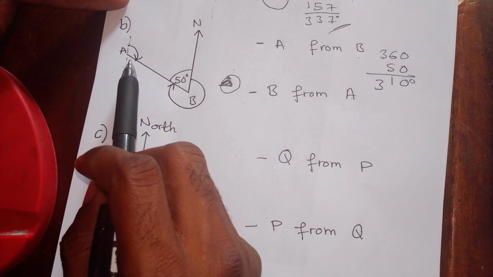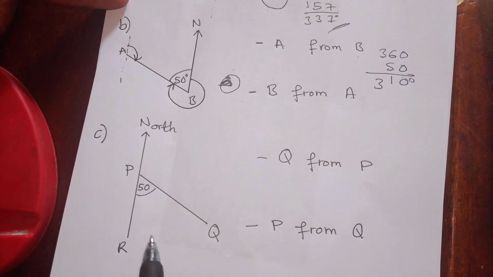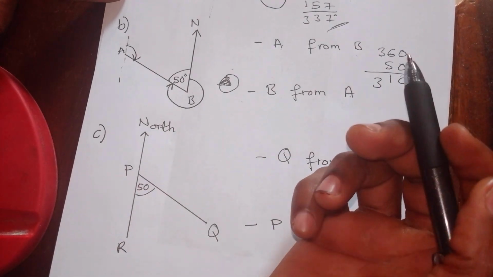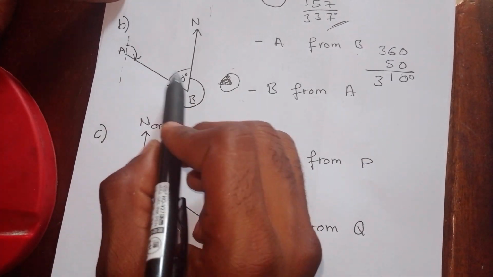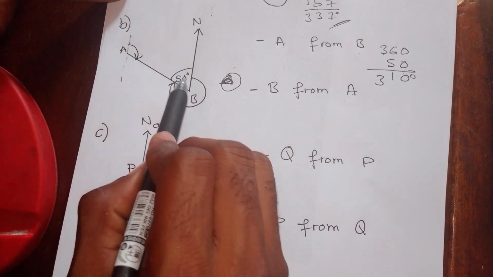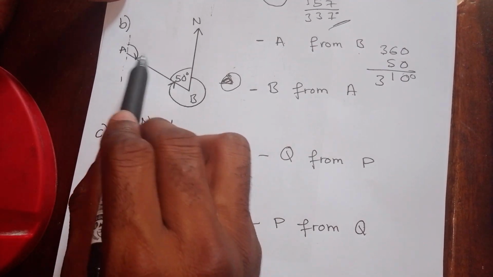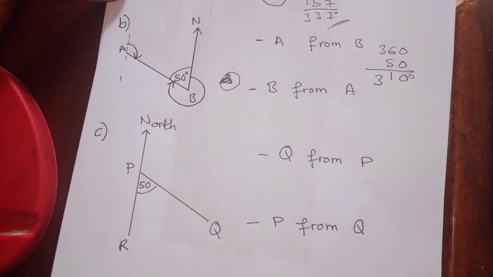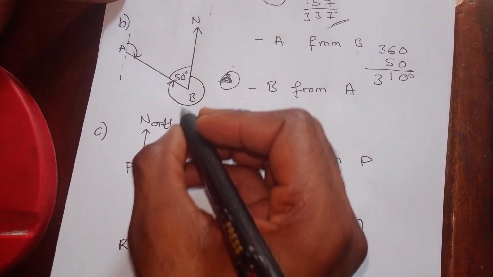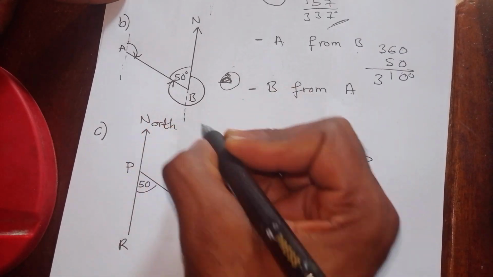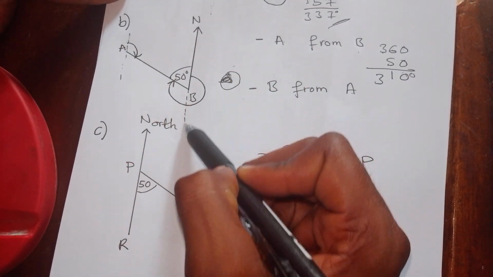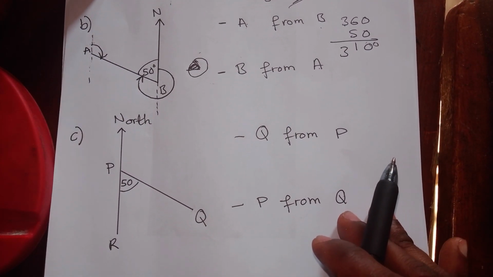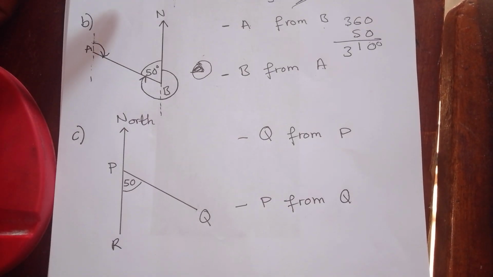So now to find this angle, there are so many things you can do. Of course, you know that this angle plus this angle is 360. I mean, you have a 90 degrees because these two are complementary angles. So that's the easiest way out. But if you can't see it that way, you can extend this one like so, and then you use Z angles. So there are so many things you can do. Just do whatever is easier for you. Provided it's correct, it will be acceptable.